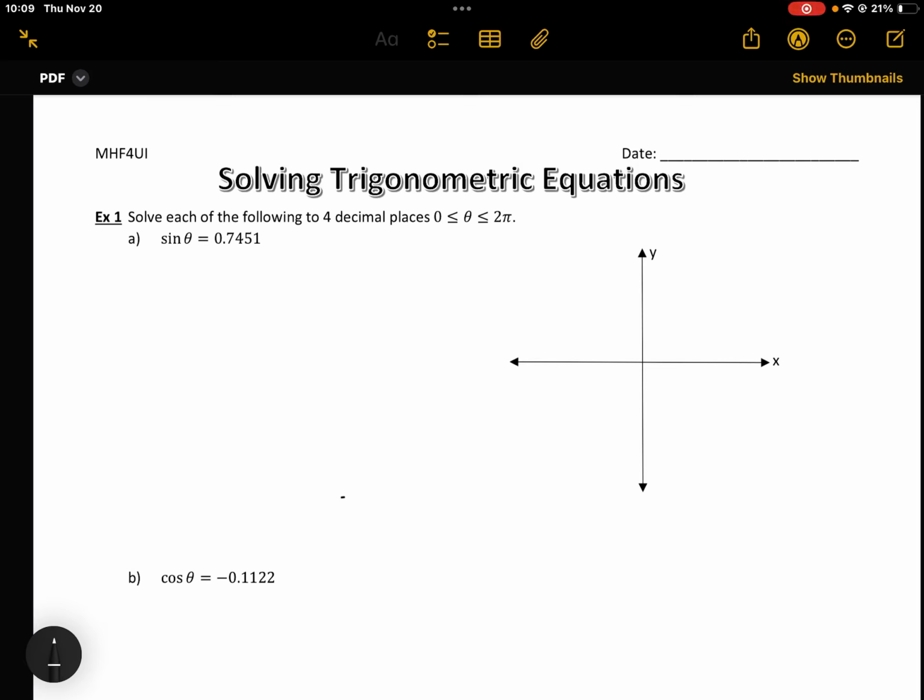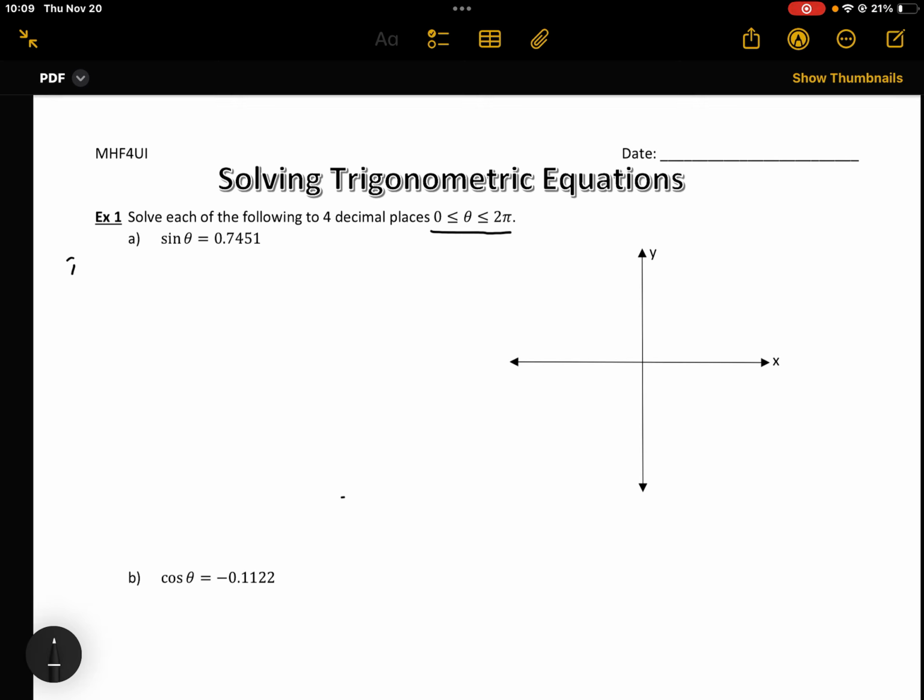This video goes over solving trigonometric equations using radians. So just like solving any other equation, we are trying to isolate the variable. This time the variable is being acted on by a trig function. So in order to get rid of that trig function, we're going to really do the inverse operation to the other side.